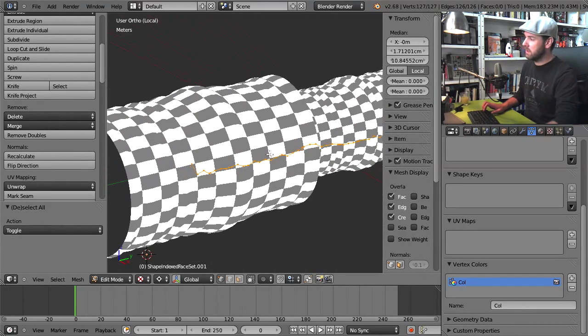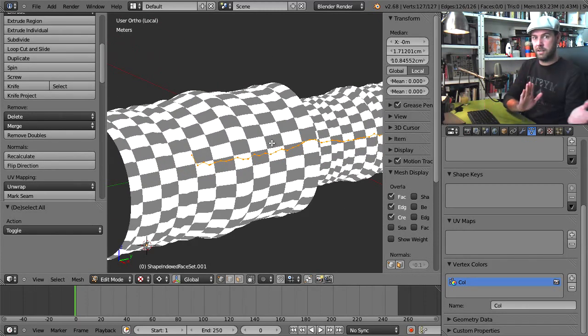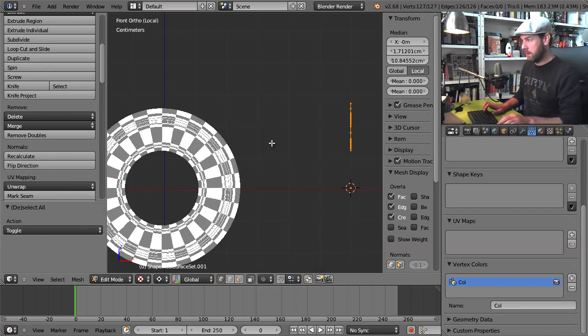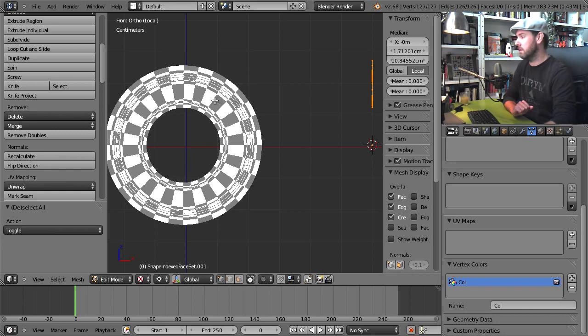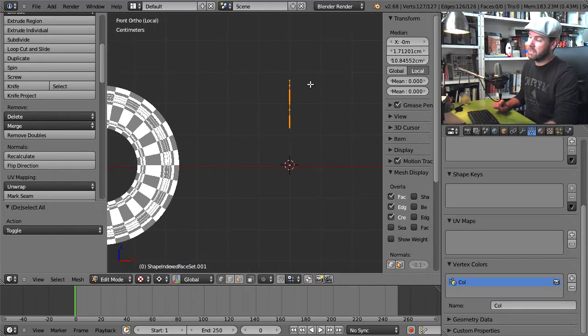Now we have an outline. Let's make a single slice of our pie. If I look from the front and I count, which I did earlier, so I'm not going to bore you with that, we actually have 32 slices in here. And that means if I make a slice that is 1/32 of 360 degrees, that should be the angle of the slice. In this case, we have a really nice tool.